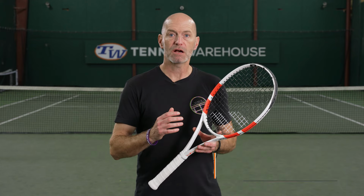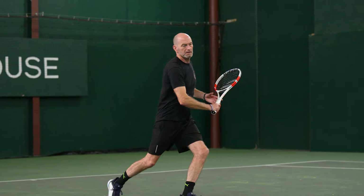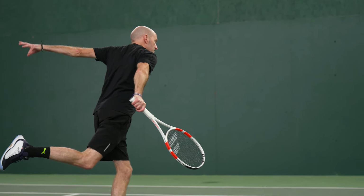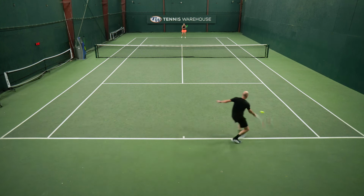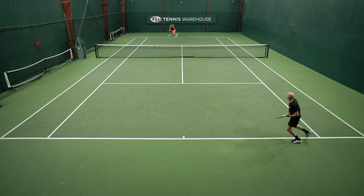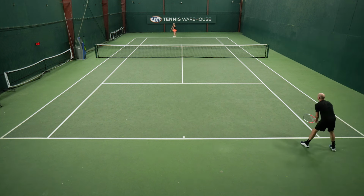From the first hit, I really enjoyed how light and whippy this Babolat Pure Strike 100 felt. I was getting good spin on the ball, plenty of launch angle too, so my top spin shots were going high over the net, dipping well inside the baseline, kicking up nicely. I was getting great spin and solid pace on my groundstrokes, and I could really just accelerate that racket through the ball really well with this racket. On approach shots too, if the ball was low, I could get it up and over the net quickly because the racket was just so easy to whip through. And I was getting some nice angles as well.